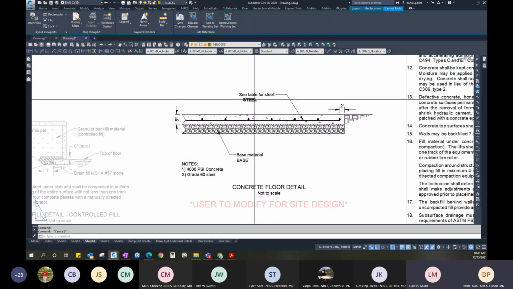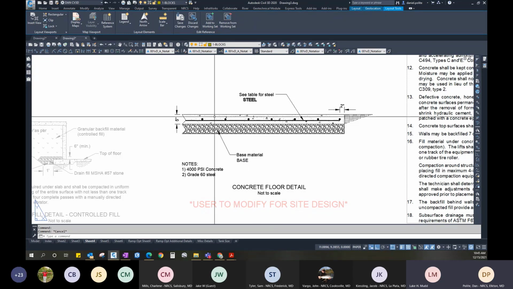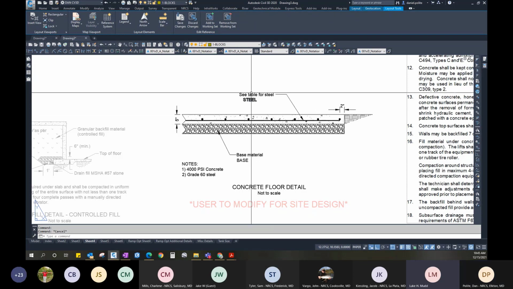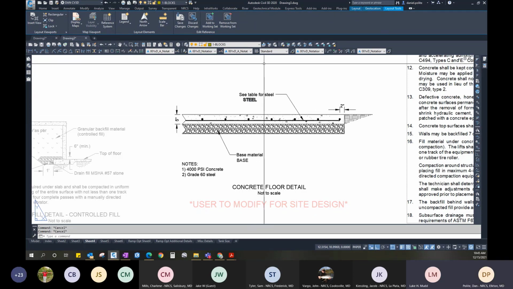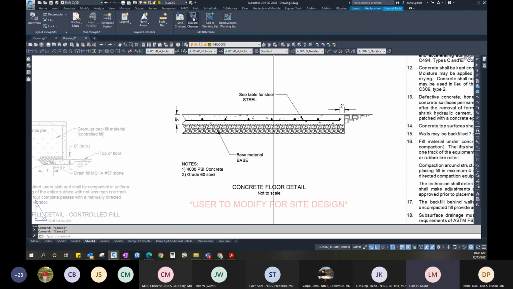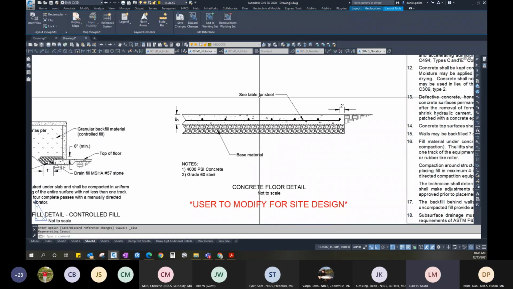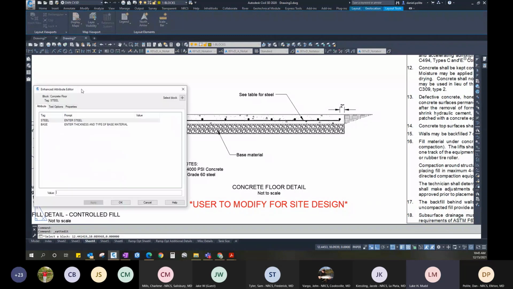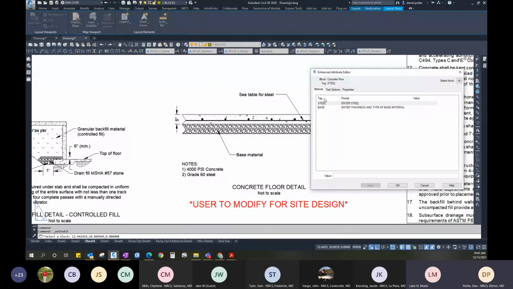these are the tags. So this is a tag that's located within that block attribute, correct? If I go in here, here's my tag, steel and base. Enter steel, and this is my prompt for what they are.